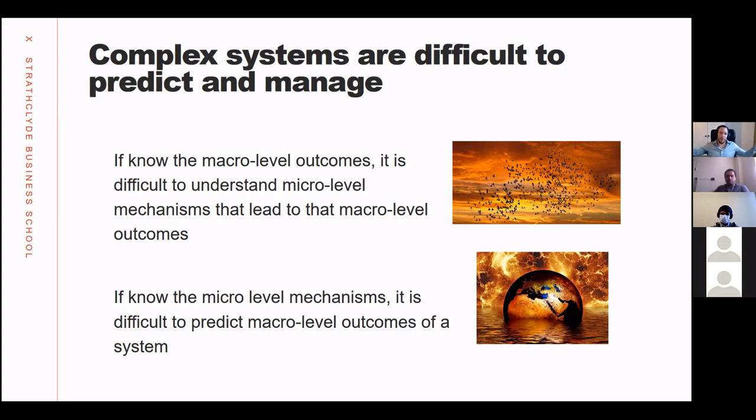We understand the macro level behavior of our entire population that we're looking at, or entire system that we're looking at, and we want to understand what the rules are at the individual level, or we can work from the individual level and try to understand how the population as a whole will behave, how that behavior emerges as a whole.